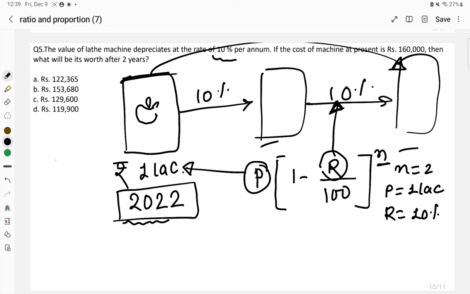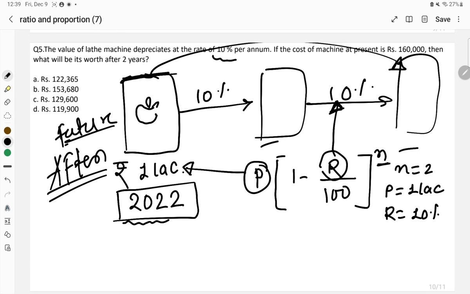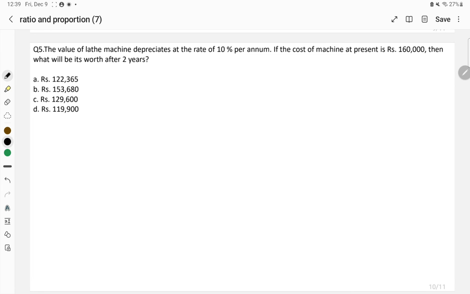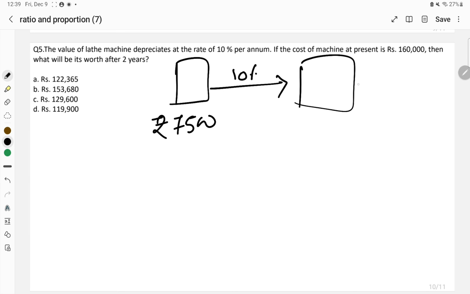This is the formula for after 2 years, after whatever is given, after the present situation. It means in the future, what will be the value, this is the formula. And in the past, if we have to calculate, same question, same iPhone, same price, same depreciation of 10%, not 10 years, sorry, 10%. Okay, now we are living in 2022. I'm asking you, what is the price?